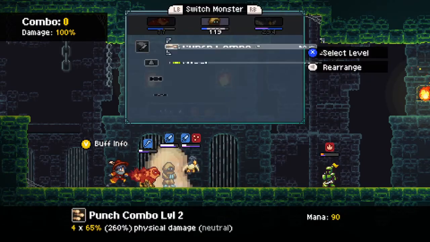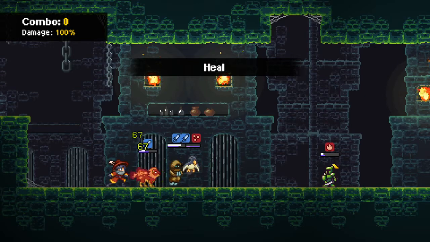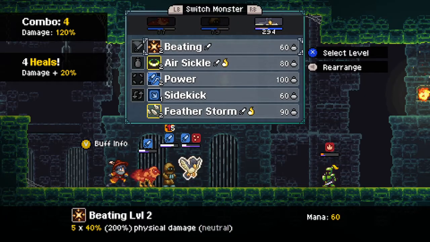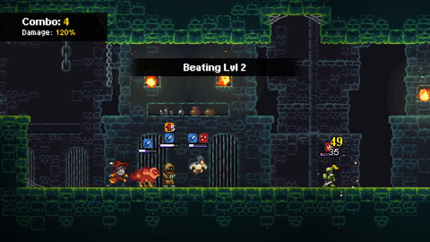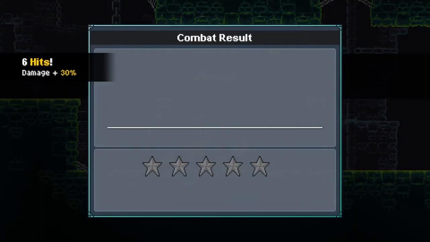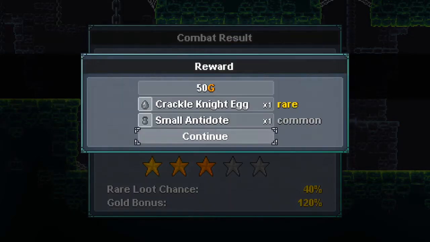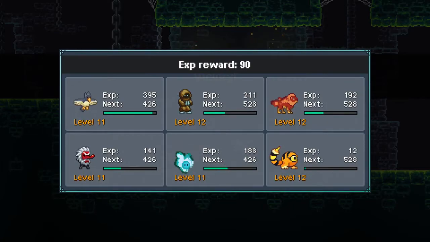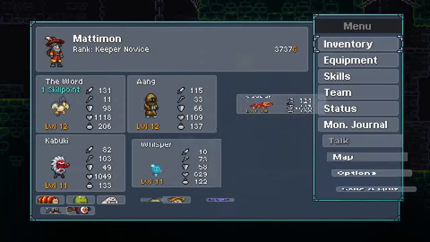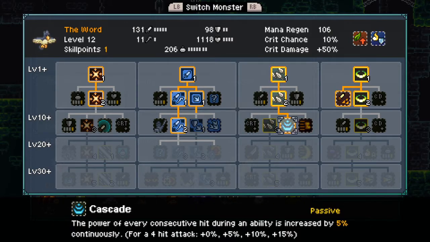We better put in a heal. I've really got to get that talent that gives us the extra heal based off of attack, because he's not very good at it the rest of the time. Probably a 3-star. Yeah. Got the egg anyway, though. Sweet. Level 12 for the word, because the bird is the word.